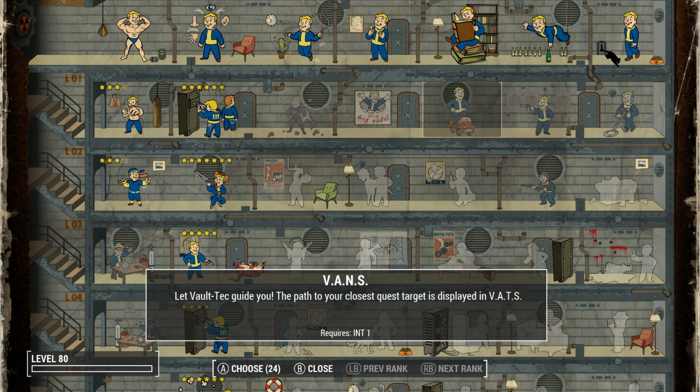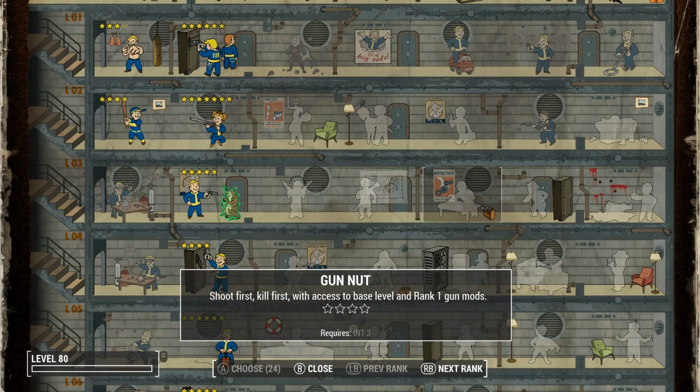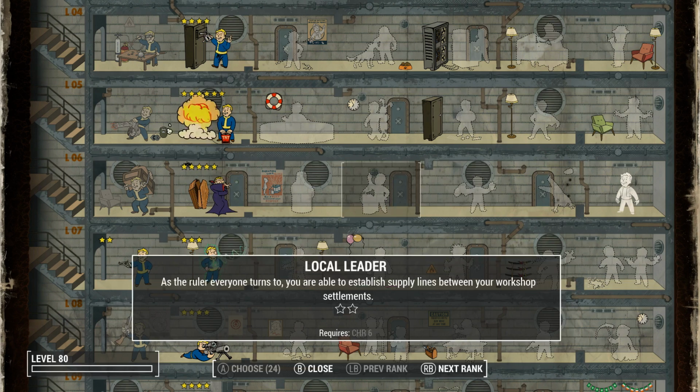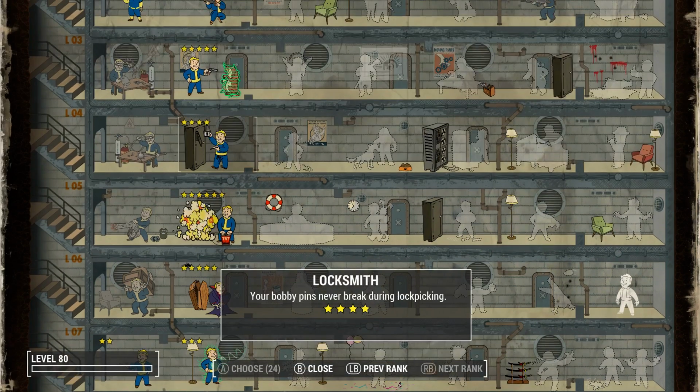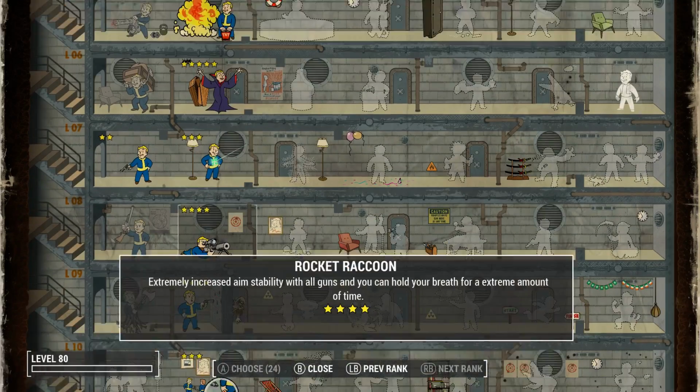Jeez, this one's terrible. It's got 1 whole perk. I don't know. Okay, I'll look at this later. What do I need to change? I need to look at something. Was it Locksmith I didn't add the end to? Yeah, I think it was Locksmith.